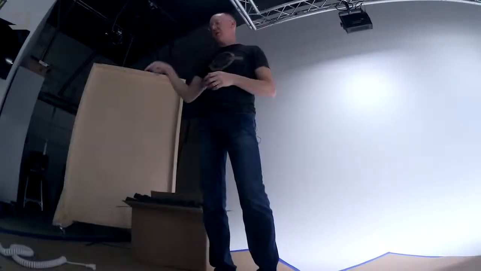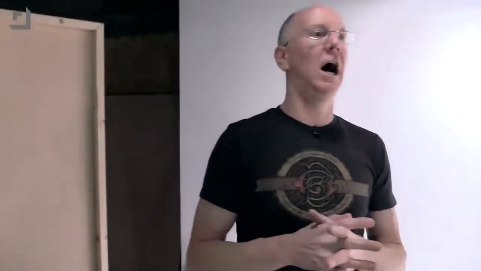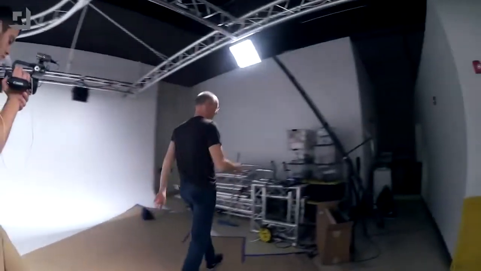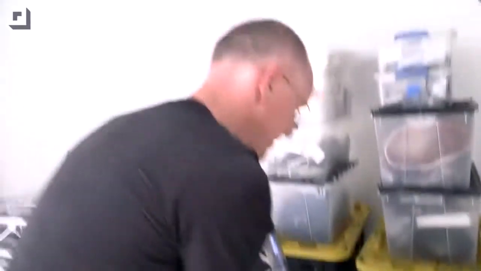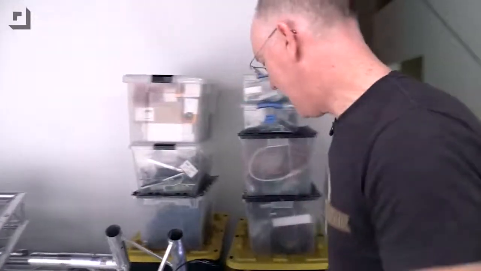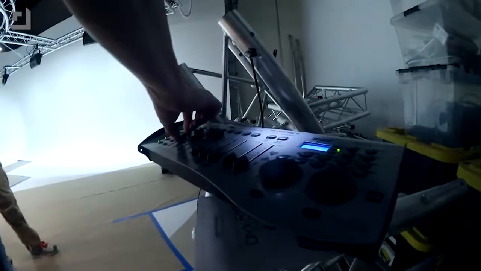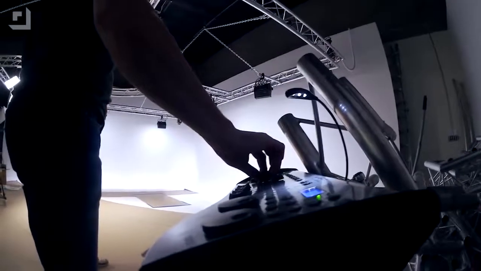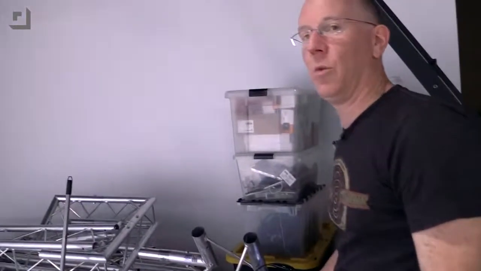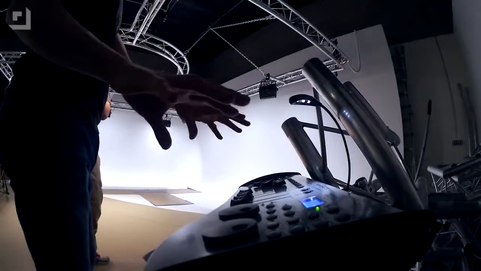Now what we also did was on the back of our psych wall we have a four light switch panel. And what we're able to do is each one of these will be plugged into a different outlet, each corresponding to its own light switch. So we can either use DMX controls, which, come over here. This is a DMX controller right here. This is a DMX controller that Monoprice sent us. And actually it's fantastic. We really like it. What it allows us to do is we can do all kinds of things. If you watch the psych wall here, we can change the color of the psych wall. And we can bring the power and the lighting up and down, etc. Which is really cool. Or, we can control them with a DMX controller like that. Or, we can flip a light switch and turn the whole thing off. So that's really nice.